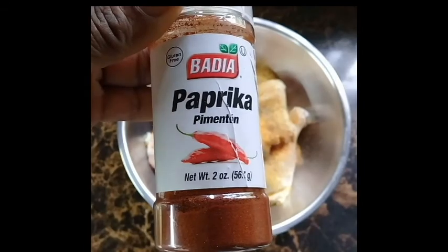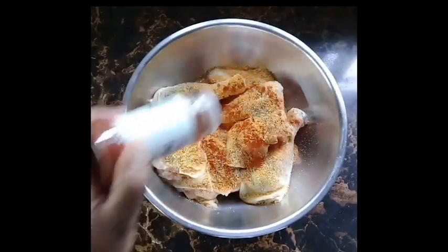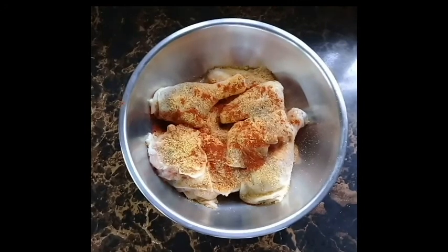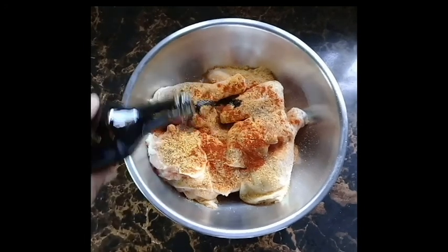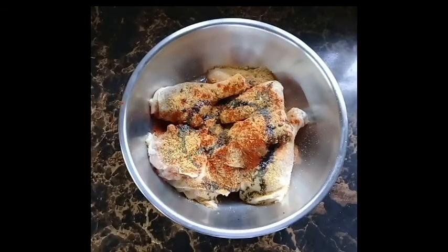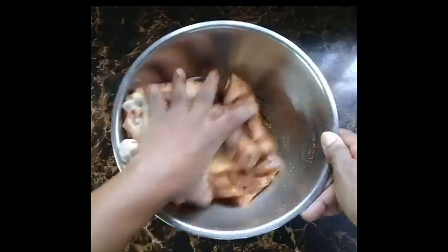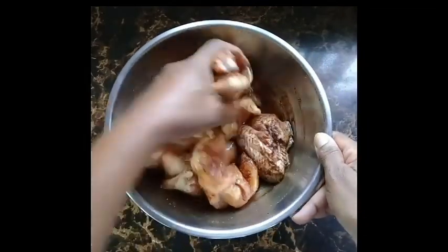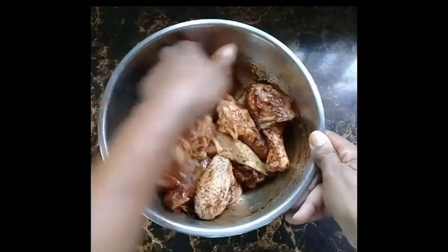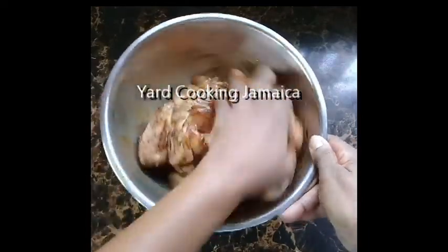I also use a little bit of extra dark soya sauce because I want the chicken to have a particular color. So I use just a little bit of soya sauce and then I rub everything together just to get it well combined, all the spices greeting each other with the chicken, everybody mingling up.